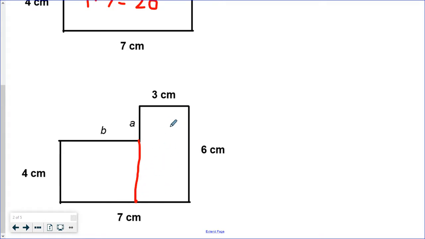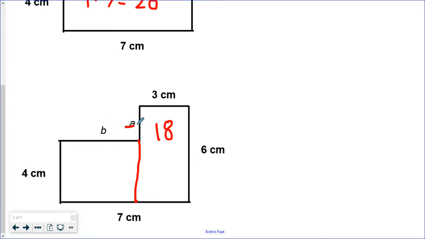Now I have this rectangle, and now I have this rectangle, which means I'm going to have to find the area of this bigger rectangle first, which is length times width, which hopefully you can see is 3 times 6. So 3 times 6, and I know 3 times 6 is 18. So the area of this rectangle right here is 18 centimeters. Now I have to find the area of this rectangle right here. And I'm not going to use 7 as the length because 7 goes all the way across. I don't want to go all the way across. I only want to go from here to here, which is the same as B. So I have to figure out what B is.